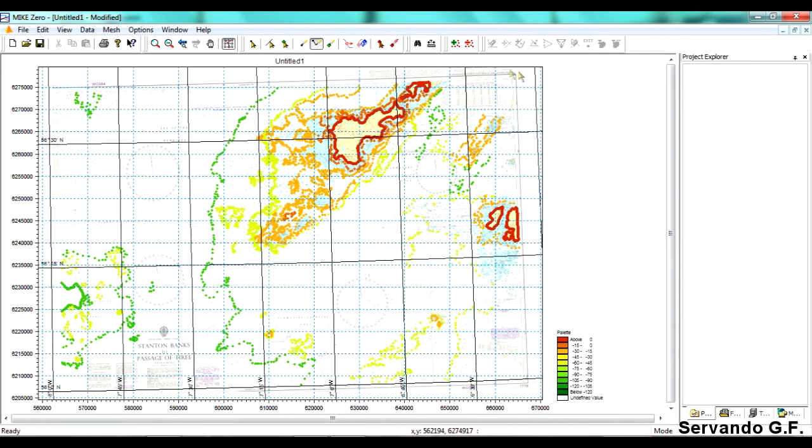I can create a boundary like this. It doesn't matter if it cuts this land boundary here, it will just not be recognized by the model. And that's it. That's the boundary of our model.